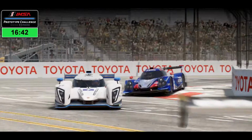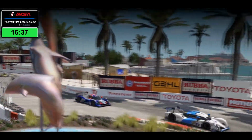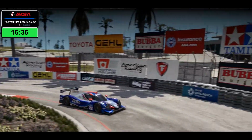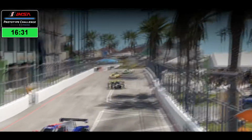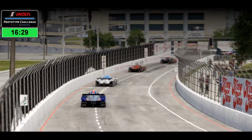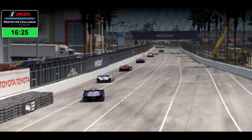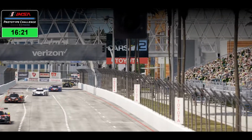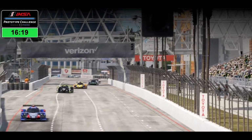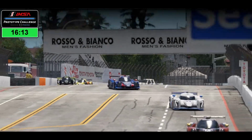Rickton looking to make a move, takes the inside curve, going into the fountain for the number 7 Ginetta in front of him. Probably trying to keep him honest or maybe set him up, but again, we are almost halfway through this race. No overtaking has occurred so far since the opening moments of this race. But as I said, lap traffic is going to play a role. The only factor is when and for how long.